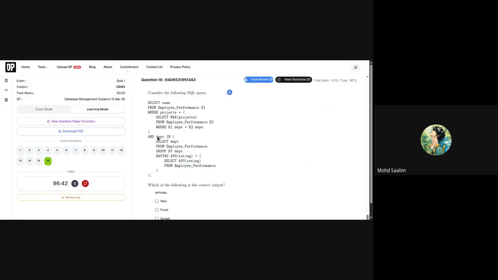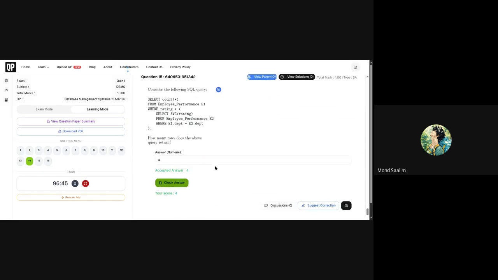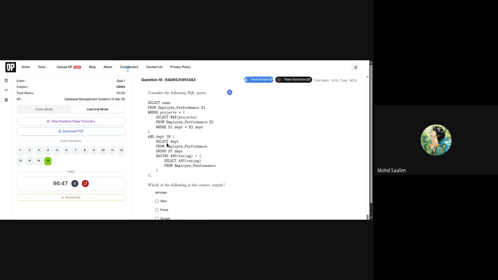What is the second condition? The department is in this collection of departments, which is doing some grouping. So we are grouping based on the departments, finding the average, and finding above average departments.